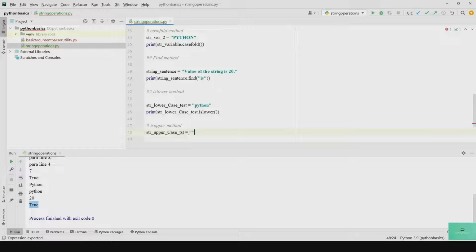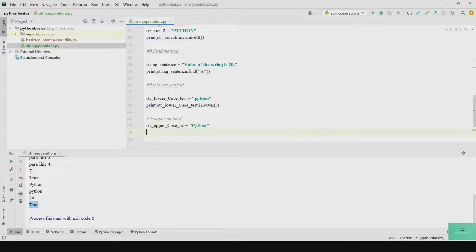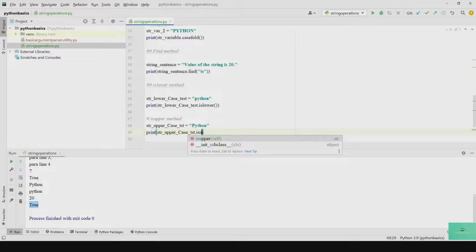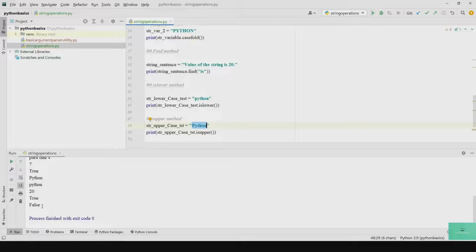So here I will write Python and then I will print string uppercase test dot isupper. So it will print false because all the characters are not in uppercase. So it prints false.